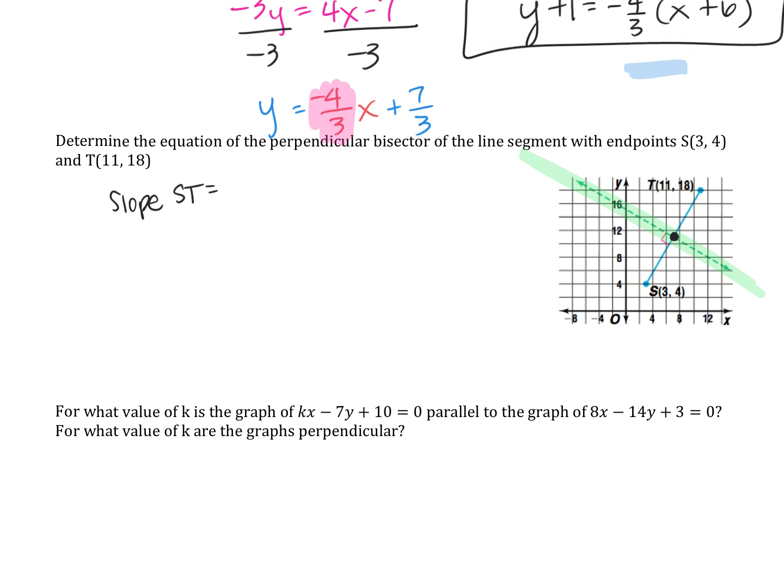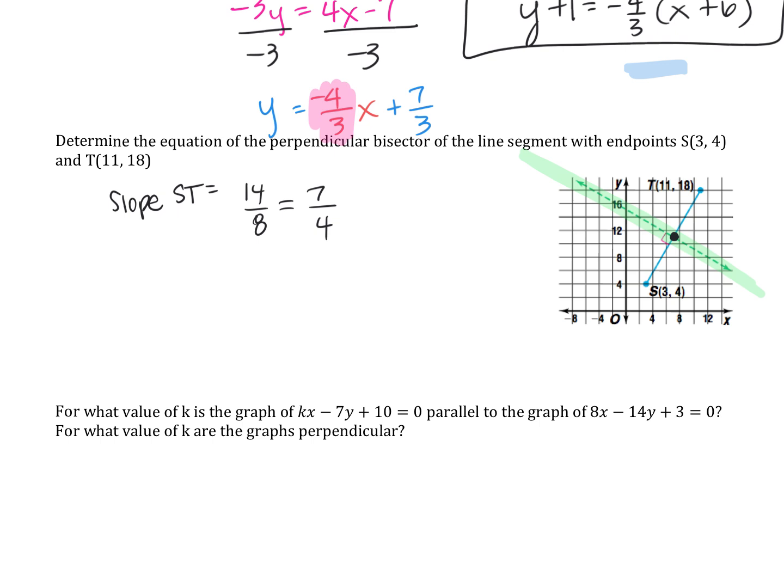You're saying change in y over change in x? Since we're given a graph, could we just go rise over run? And notice the scale. What are we rising? 2, 4, 6, 8, 10, 12, 14 over 2, 4, 6, 8? Is it 14 over 8? Or we could have done y minus y, 18 minus 4 is 14, 11 minus 3 is 8. Good. So we got 14 over 8. What's that going to simplify to? 7/4. That's the slope of the blue line.